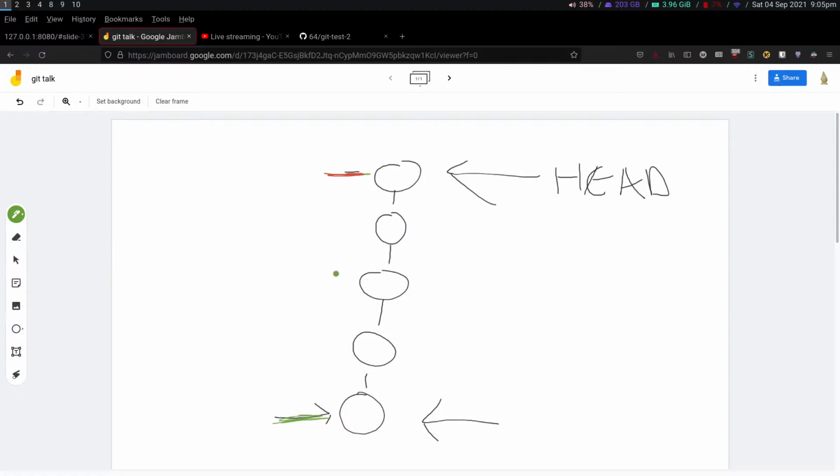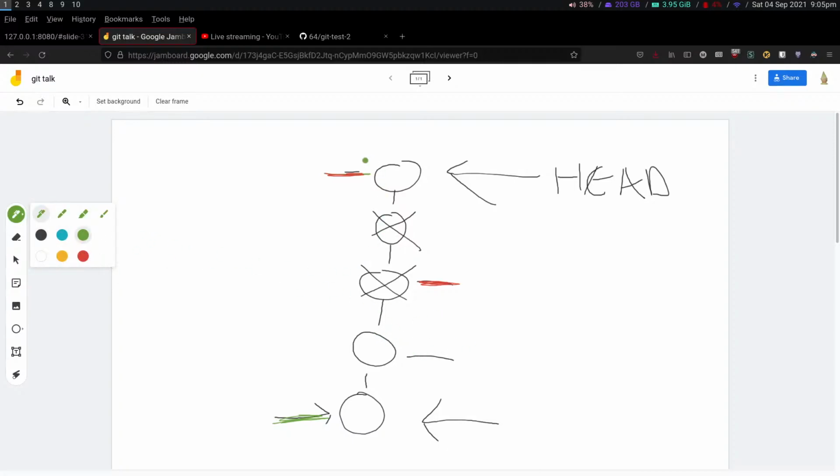And then we can use git bisect, and what git bisect will essentially do is jump halfway down the tree, so it will jump to here and put you in the state of this snapshot. Then you can run the tests or whatever is failing, try to reproduce the bug, and if the bug still exists here, you can say, this commit is bad, the bug still exists. Then Git will know the bug definitely wasn't introduced in this commit or this commit, so it must be one of these two. So it will jump to this one next, and it will ask you, does the bug exist? And then you can say yes or no.